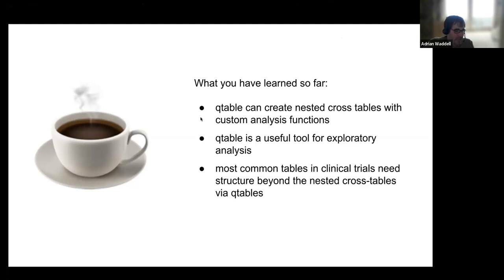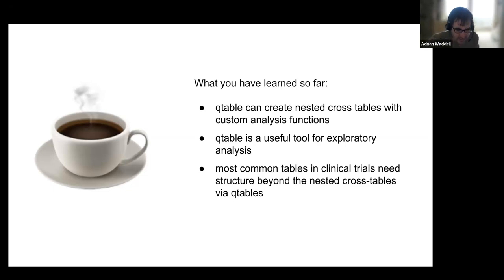Again, I think I'm quite happy that we added that. It's not intended for statistical programmers. So the reason we added it only now and not like 3 or 4 years ago is because rtables is intended to be a tool to make production ready tables that are fairly complex, that are in structure much more complex than generalized nest across tables. And we're going to show some of that.